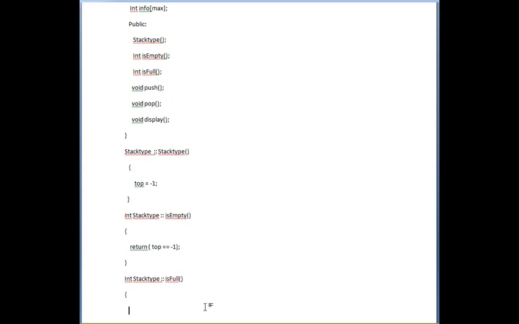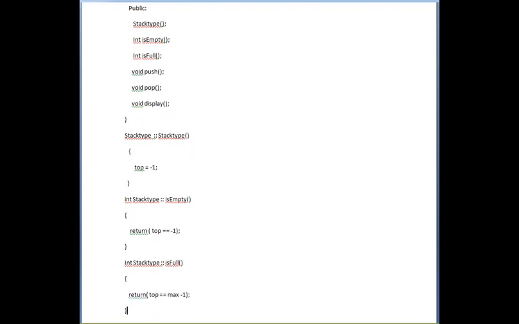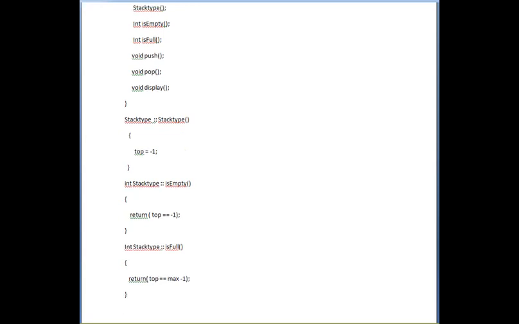The maximum index is max -1 because the array indexes are starting from 0. So the maximum index the top value can hold is max -1. So return top is equal to max -1. So it will check whether my stack is full or not.